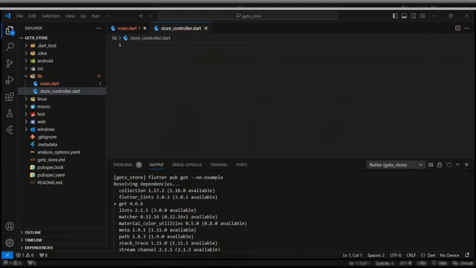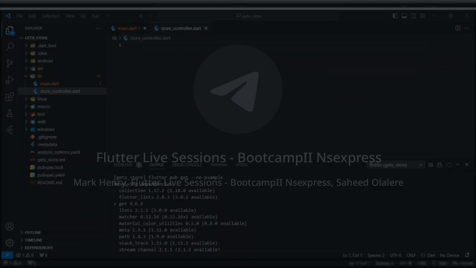Based on the application we are creating, the user can change the name of the store and add followers. That means in our controller we should have variables for everything here, with different data types.